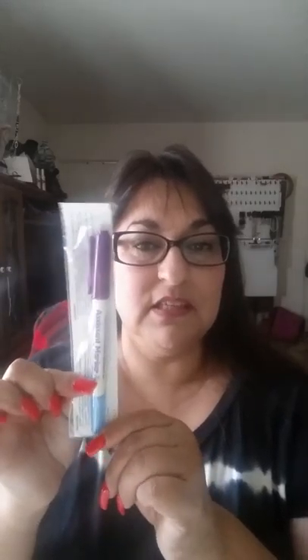First in the notions box is a seam ripper — and I know it's not just for stitching, you can use it for sewing, quilting, and whatnot. In stitching I believe the word we use is 'frogging,' and I tend to do that a little bit. The second item is a pair of snips. There are also needles — at first I thought they were a lead but they're needles, which is really cool. These are beading needles, and since I do other things I thought those would be great to have too. The last item was a marker — I believe it's the erasable kind that wears off with time or can be removed with water.